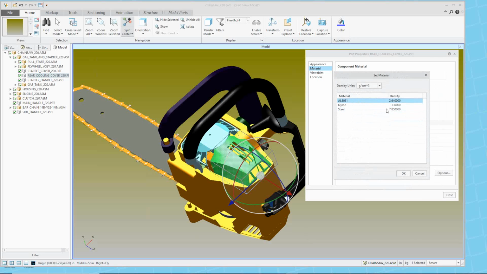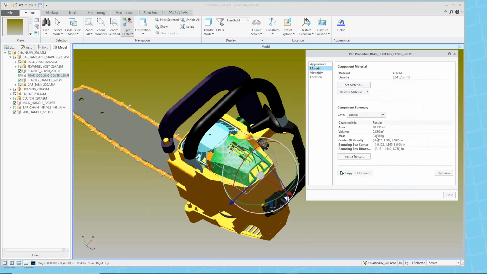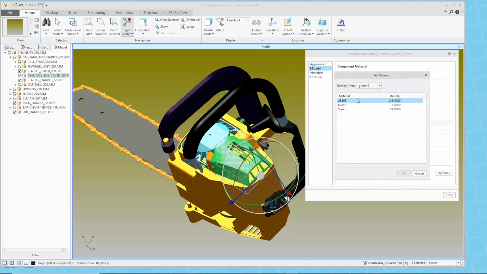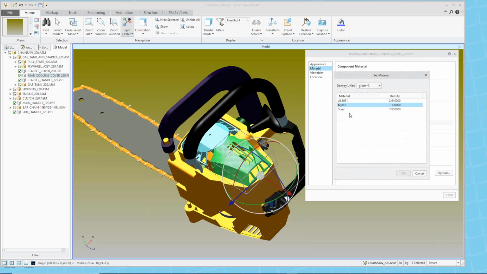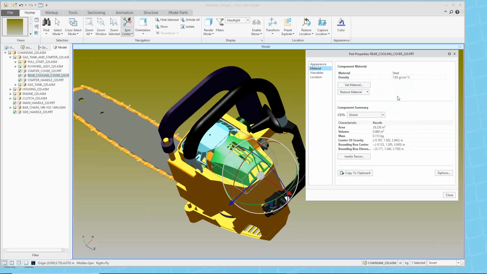As I continue to change it from steel to aluminum, you can see that the mass gets lighter and lighter until I go all the way down to nylon, which, once again, is quite a bit lighter. And we're talking about kilograms here for weighing this particular part. So it updates that mass based on the material type that you've set for that particular object. When you do mass properties of the overall assembly, it will show that as well. Whatever you set, or if you want to restore it to the original value, you can restore that back as well.